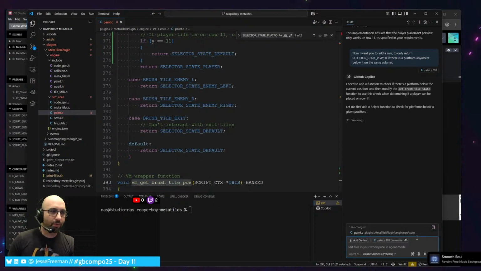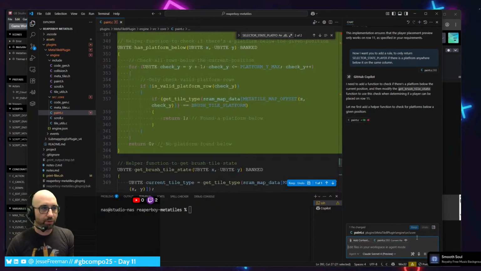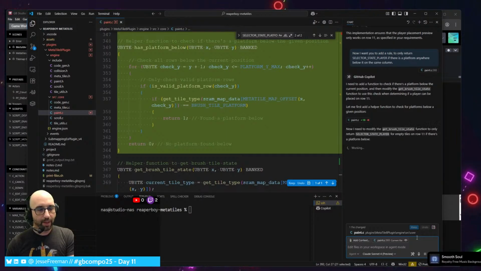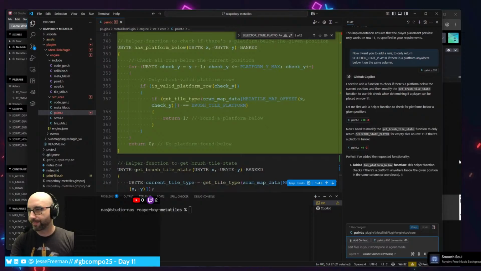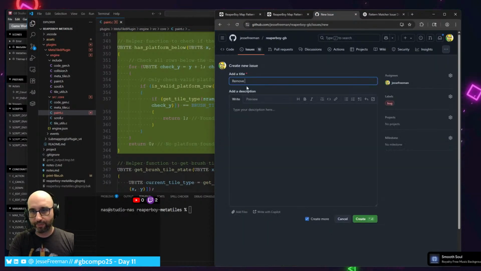What I'm thinking is that we're going to get this to where it just shows these selectors in the right states, and then we can have it painted. The painting part's pretty easy, but what we want to do now is make sure that every time we go to draw a player, the player is above a platform, which means in the inverse, whenever we delete a platform, I'm going to write myself a note on that one. Remove player with no platform.